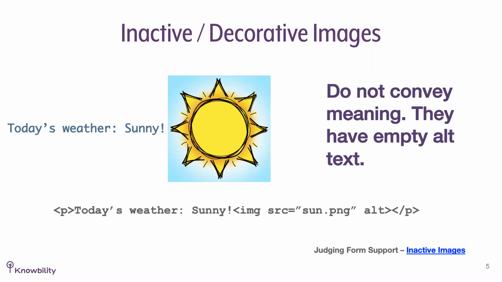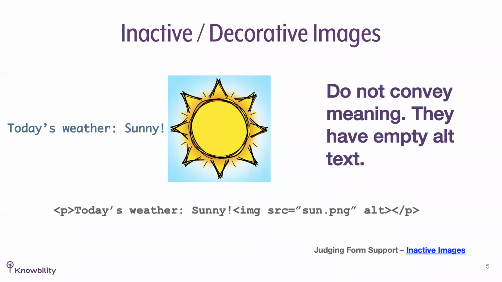I hope you have heard by now that images need alt text, alternative text. Why is that? Because a lot of people access the computer with a screen reader. Especially people who are blind, they have the screen read to them and they navigate with the keyboard. So imagine that you're coming in, and you might have images that are useful and ones that are just decorative. What happens when a screen reader encounters an image is they will read this alternative text if it's there. Otherwise, they will read the image name.